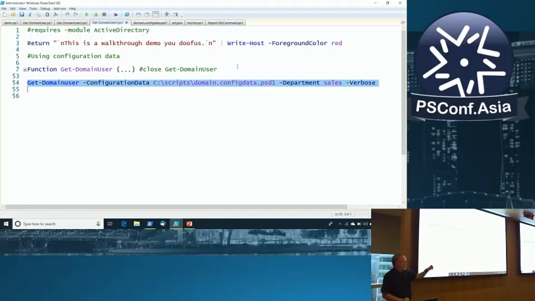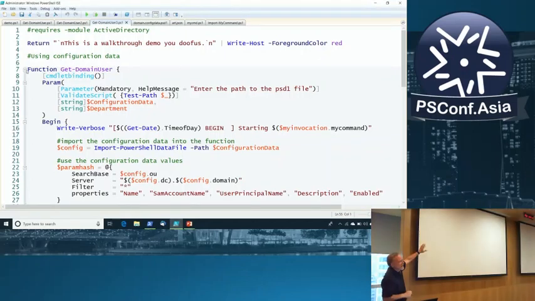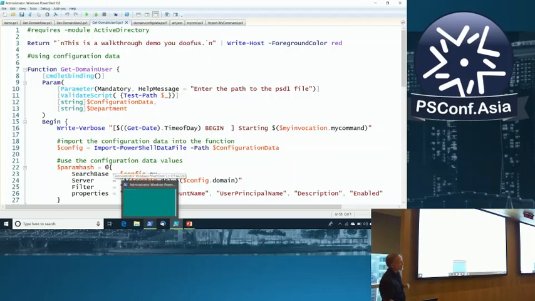Now, if I were to do this, say this function here, again, this is just kind of a proof of concept, I would definitely make sure that this command had plenty of documentation explaining how to set up and use the configuration data. I'm showing you, but if you look at this now, you'd have no idea what that is. But again, it makes my code easier. It's more secure because there's nothing in here that is sensitive, right? It's just plain PowerShell and Microsoft cmdlets. Nothing here that I have to protect.